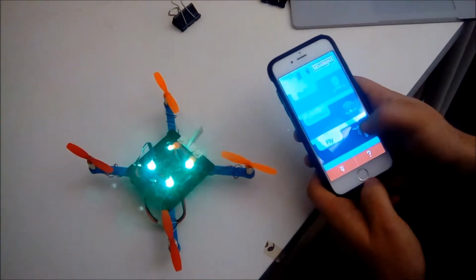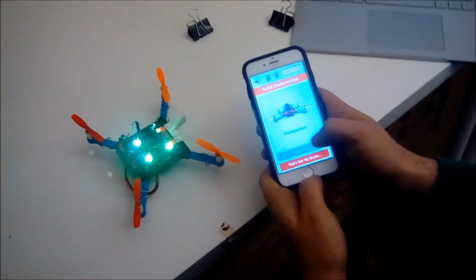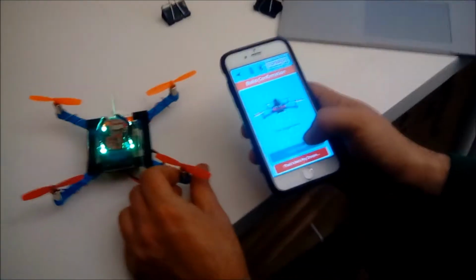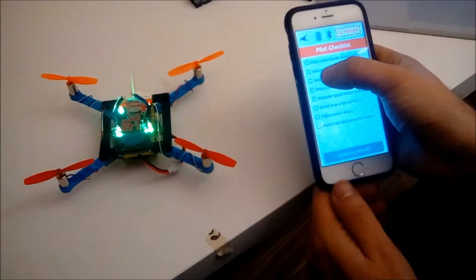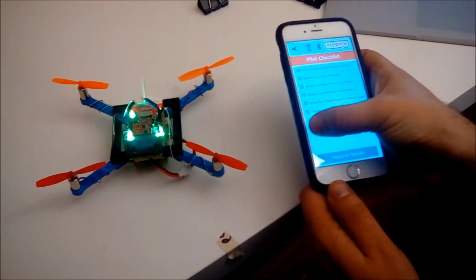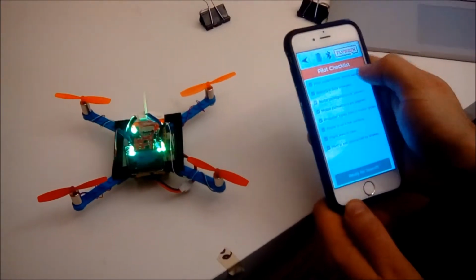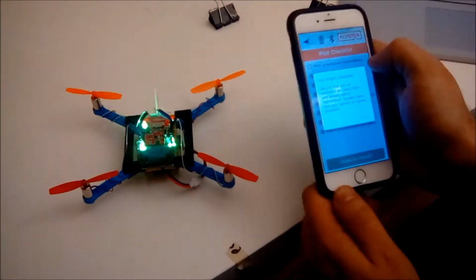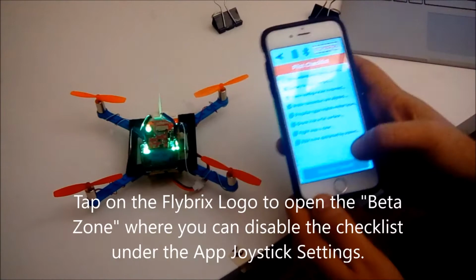Then you can enter the flight screen. It'll ask a few questions. First, it's asking you to verify the design. Looks good. Then it asks for all these checkboxes to be checked to make sure you understand what you're doing. You can click on the dots and it will give you some friendly advice for each of these.